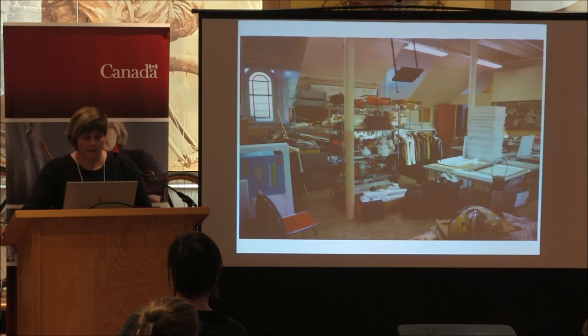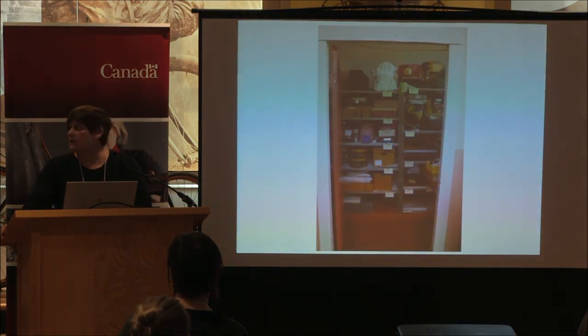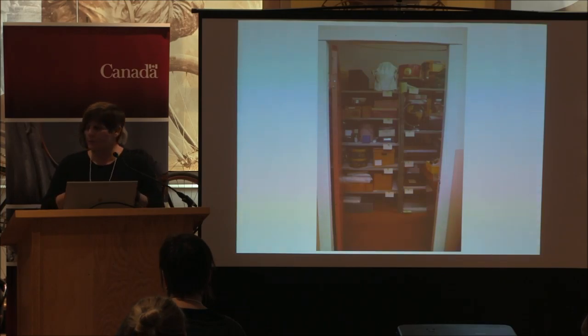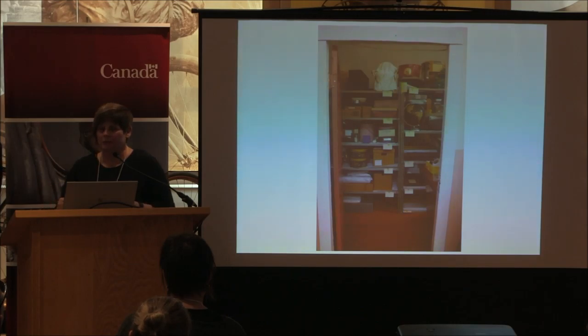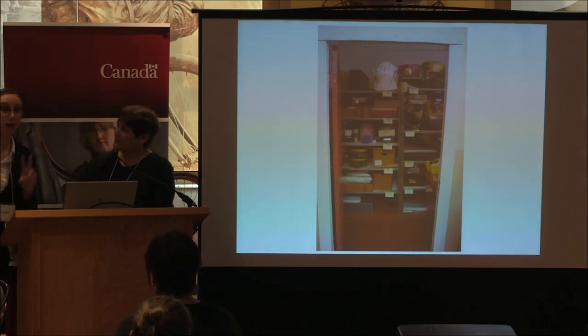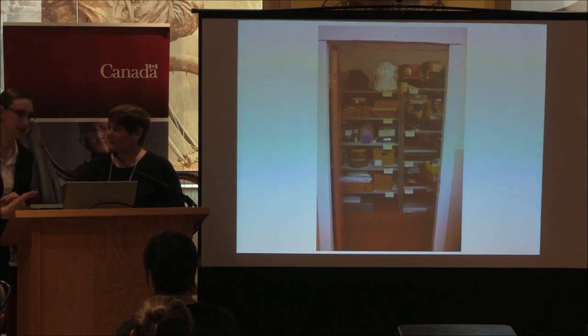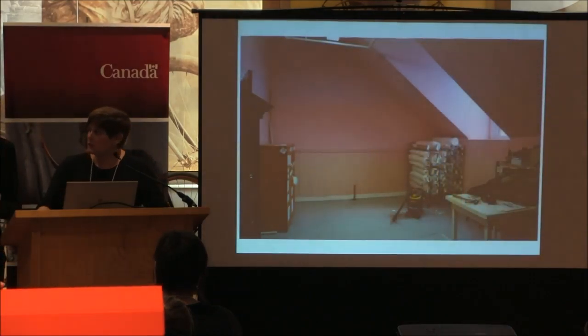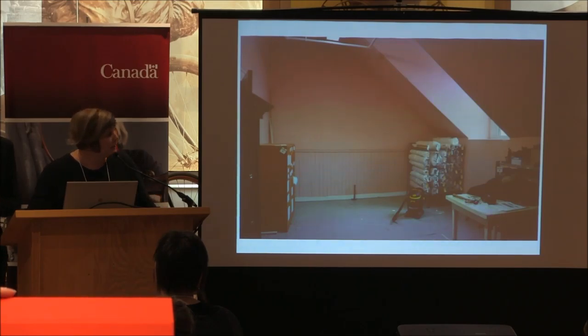This is the accession room — unfortunately Margaret has a huge project ahead of her. There was a lot of renumbering of artifacts; they were pulled and put in there, along with items with no numbers. It's chocolate-block full now, so she really has her work cut out. The empty space you saw in the storage room is actually reserved for the duplicates that will eventually go back into that space — so not a lot of room to grow, but at least it will be organized.